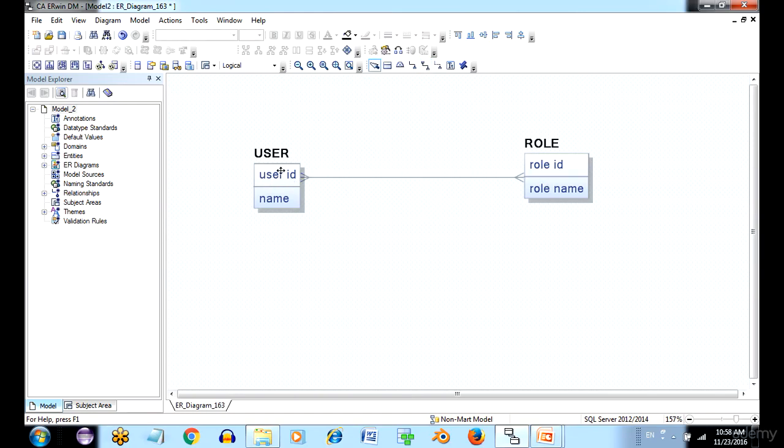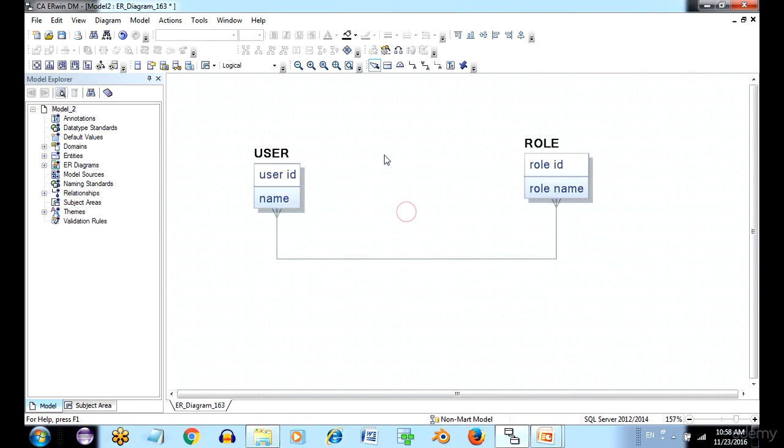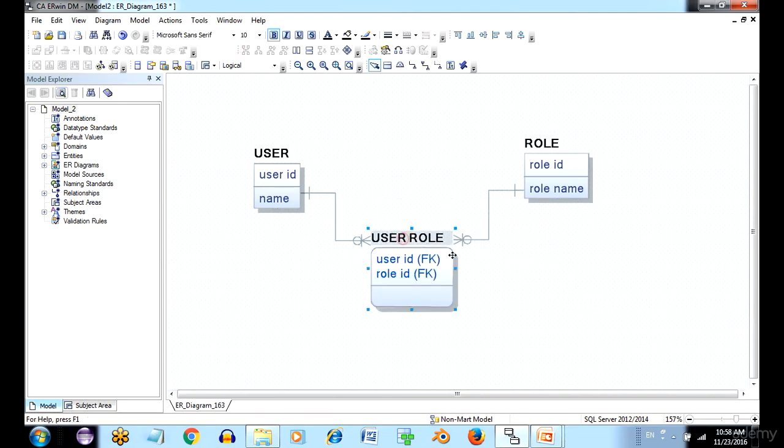We understand that each user may be assigned to multiple roles and each role may be assigned to multiple users. So let's resolve this many-to-many relationship by introducing an association entity. We have a tool to do that. On the logical side, we will have the transformation toolbar which shows the ability to resolve it. So click on this resolve many-to-many relationship. It shows the association entity. Basically, this association is user role assignment.